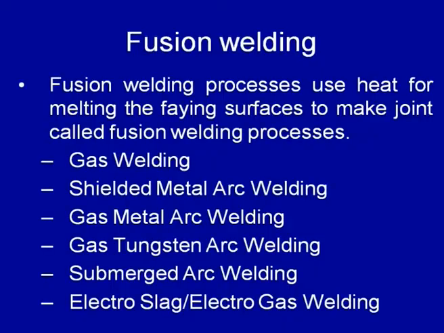The fusion welding processes are all those welding processes where the faying surfaces — that is the edges of the plates to be joined — are brought to the molten state, and then solidification of the weld metal, whether filler metal is used or not, results in the weld joint. In fusion welding, the melting of the faying surfaces is a key aspect and solidification of the weld pool subsequently results in the development of the weld joint.